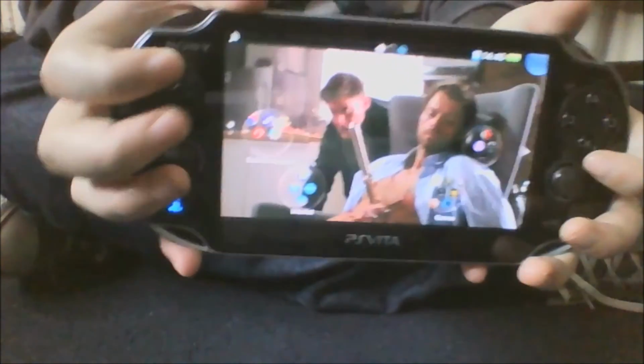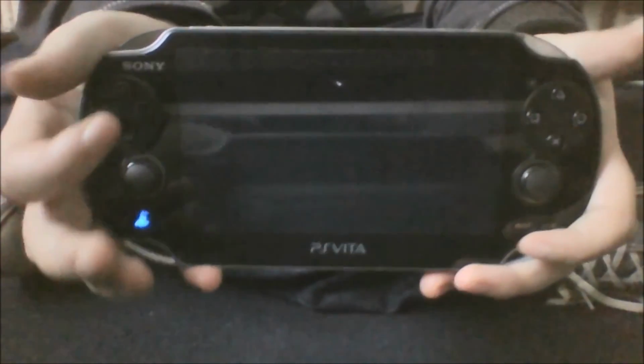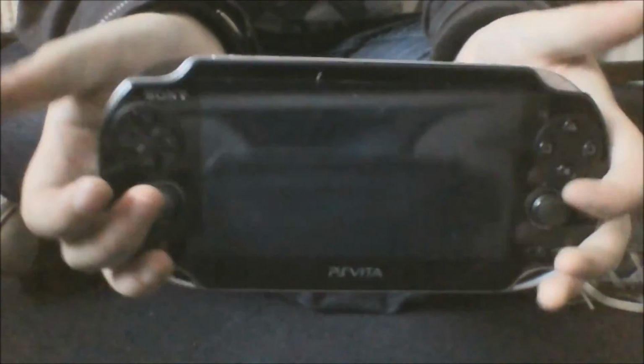I really think that this is a revolutionary piece of technology, even for now, even though it's been out for so long. It's just so important. And I think Sony should venture into making another Vita, maybe the Vita 2, where they stop making everything so expensive. I mean, I don't mind paying the initial money to buy it, but I don't want to have to keep spending 50 quid every time I want to download a new game. That's really that, and the dodgy flappy buttons. They're my only quarrels with this.